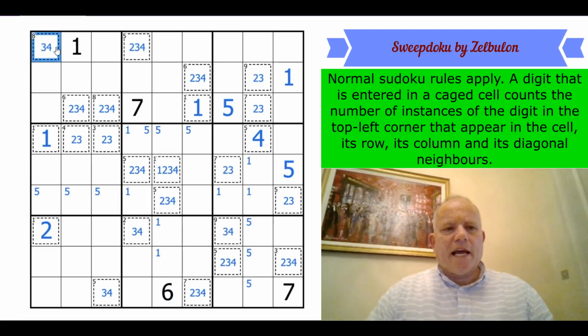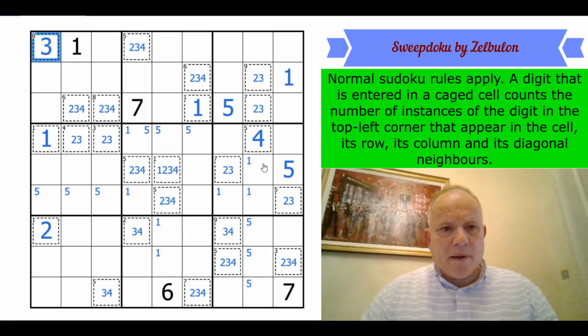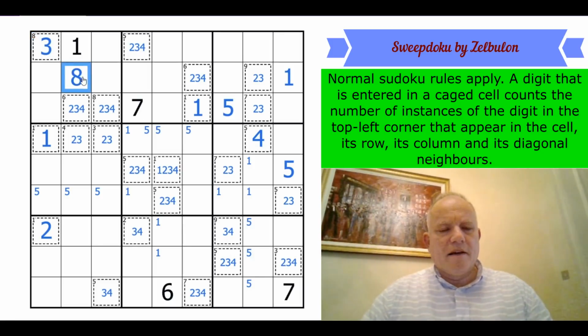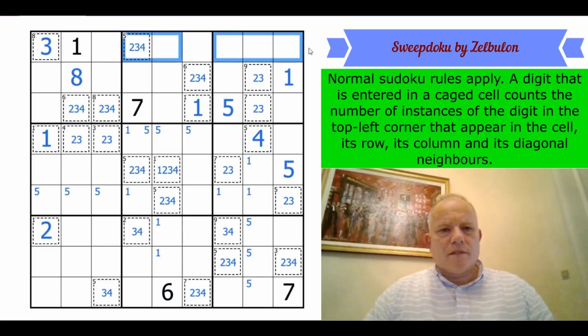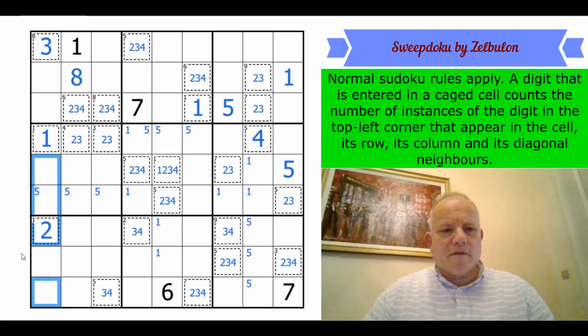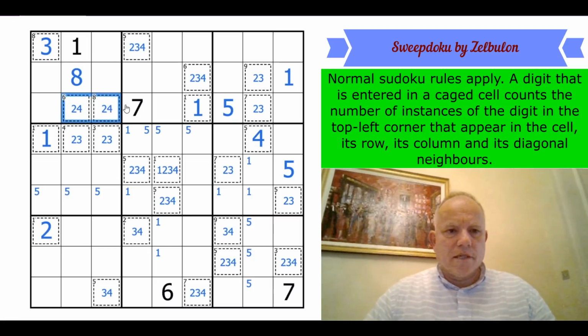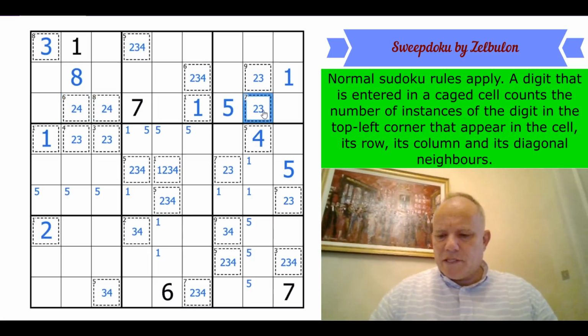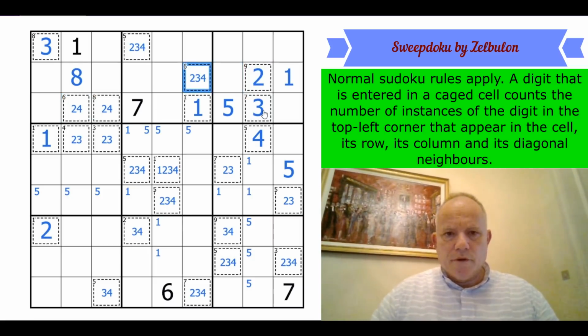And I don't think it can. If that was seeing 4 8s, 1 could be in the row, 1 could be in the column, but the only diagonal cell it can see is there. So it must be a 3, and it must have an 8 here, along with another one somewhere there and another one somewhere down there. Sorry. So those aren't 3s. That's a 2-4 pair. So this is a 3, that's a 2.